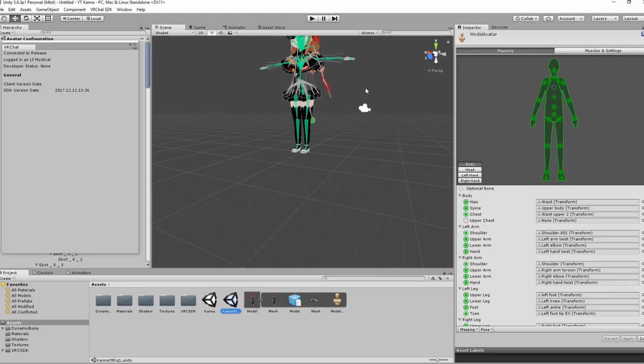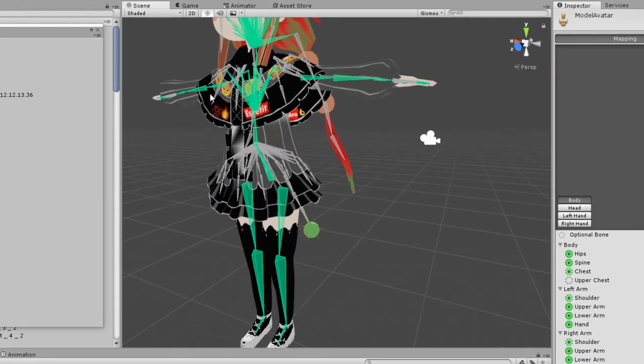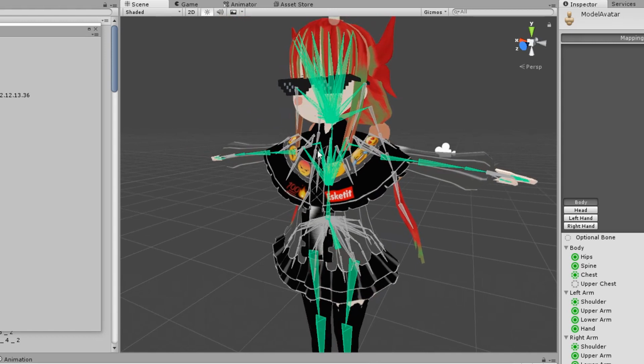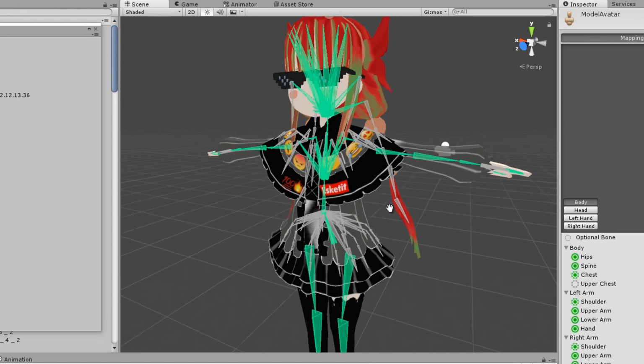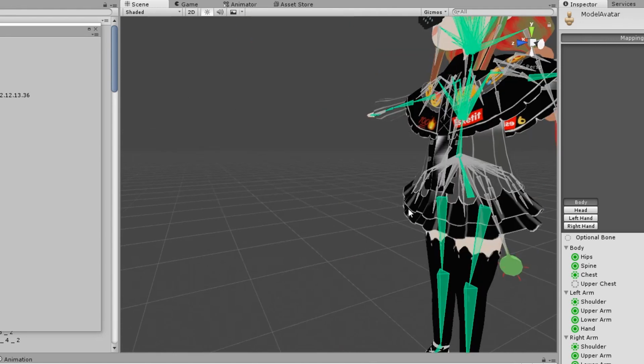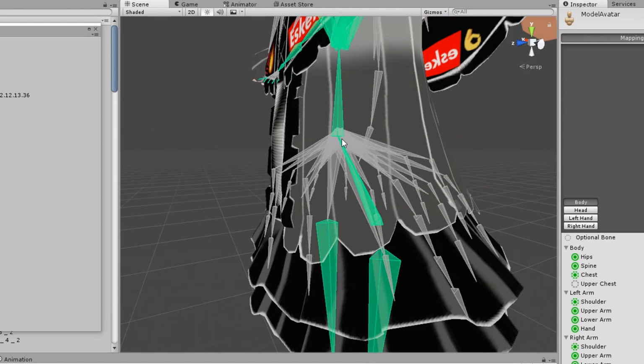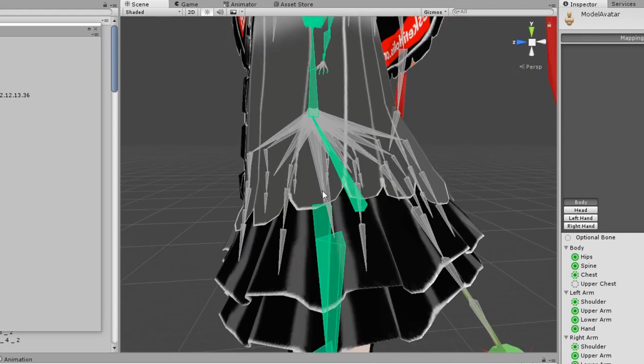Anyways, we come over here into the model. You'll see the bone structure is kind of wonky. It's because of all the different physics and all the different pieces to the bone that are connected to one head. Anyways, if we look right here, this is the issue. If you know anything about modeling, this is supposed to be 180, completely straight like this one up here, and in the same row as this one. But as you can see, it's kind of facing backwards.